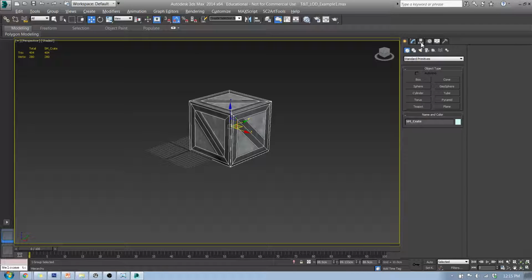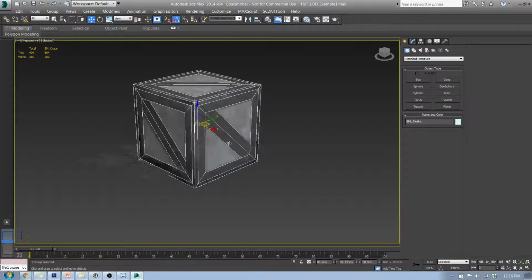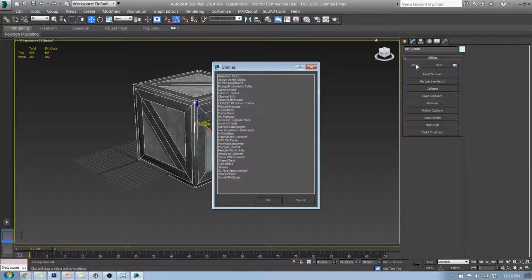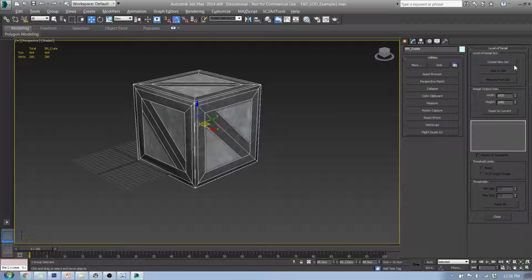And we are going to export. First thing, actually, this is a group, but we need to go to this little hammer and create a new LOD group, all right, which is not here immediately. But if you go to More and you look down here, you will find level of detail right about in the middle. Click OK. And now there's no set.